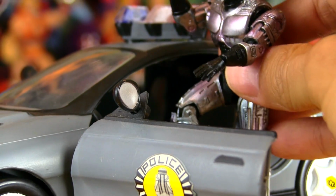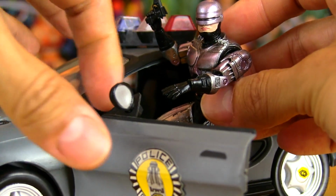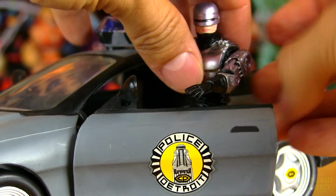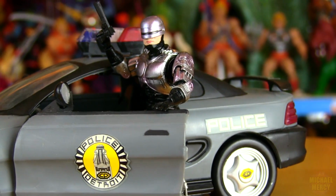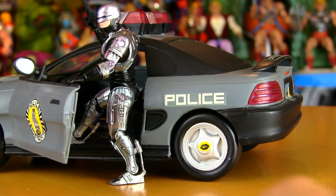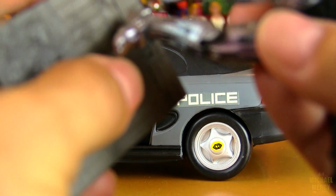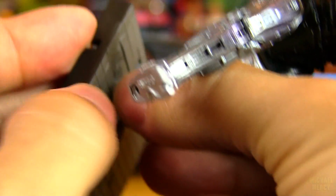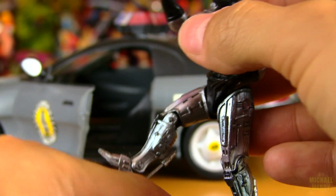And if you want to recreate the look from the poster, you can have Robocop stepping out of the car. It's so cool. And using the other open hand to be opening the door. If you feel like that is a little short, actually, I think it's perfect height right there. But if you wanted to give him just a little bit of height, you can pop this stand on. It is a really good snug fit, so he's not going to come loose from this thing. If anything, that peg is going to break off of the stand.